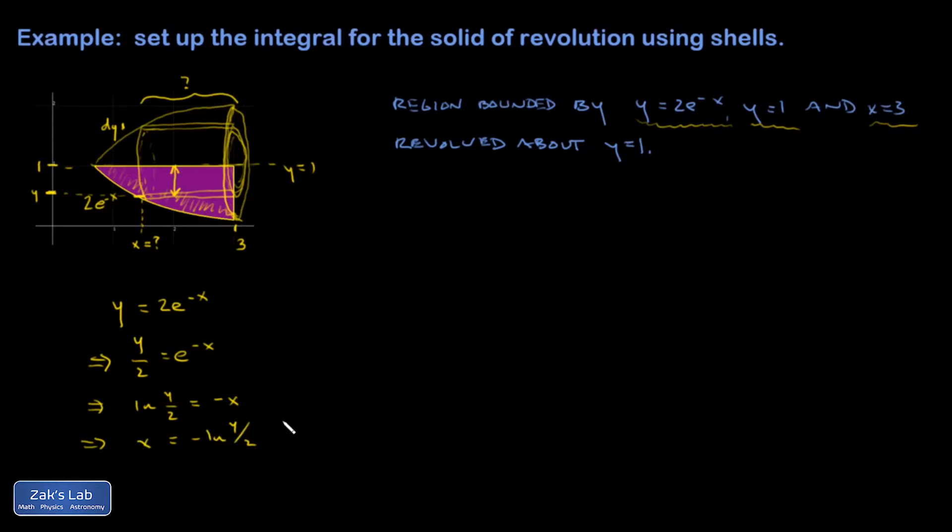You can play with this a little, you don't have to, but if I had the reciprocal of that interior, so this would be 2 over y to the negative 1, and I could bring out the negative 1 using log properties, so I could write this as positive natural log 2 over y. There's not a lot of benefit to that, but I thought I would mention it. Alright, so this x coordinate is natural log 2 over y, and my y coordinate is used to identify which shell I'm talking about.